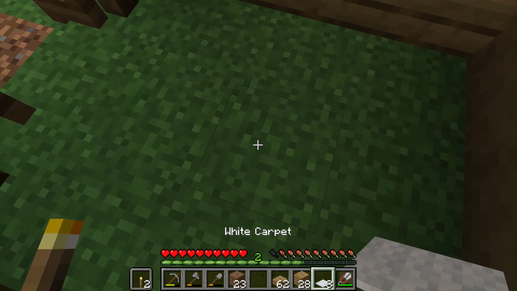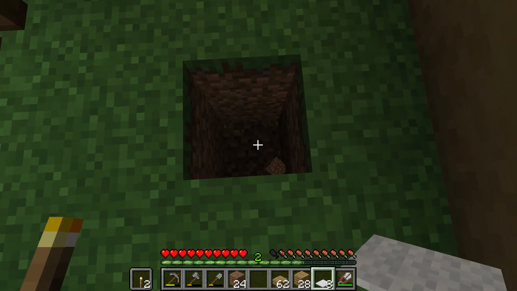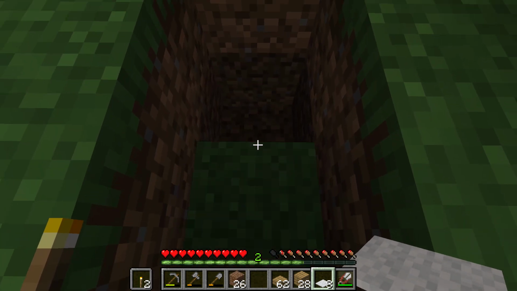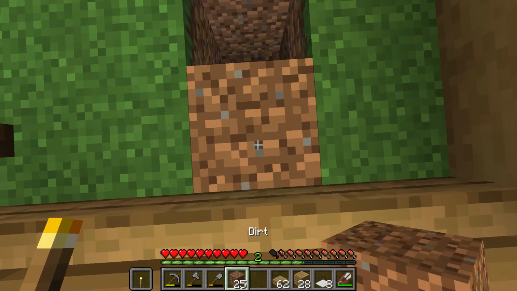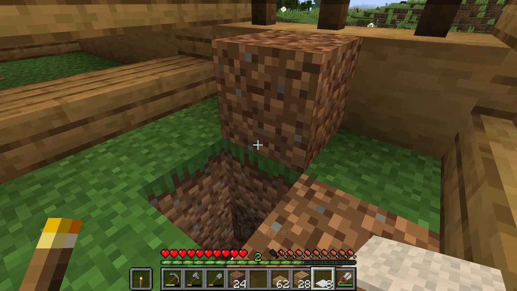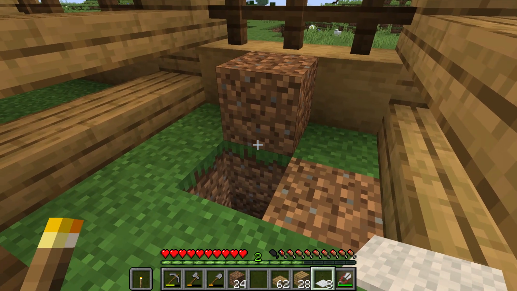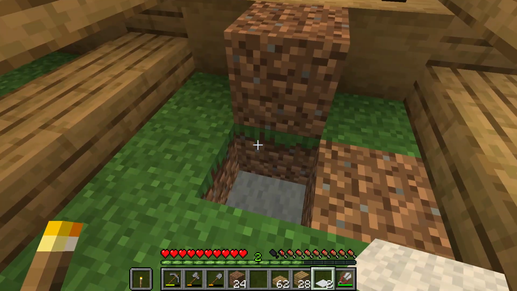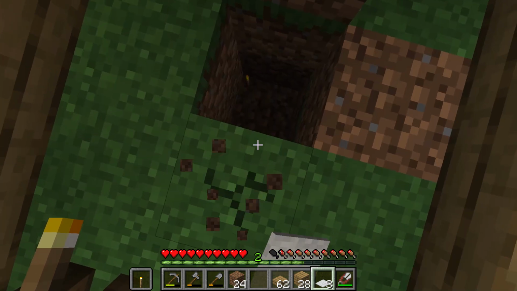So okay, break that one and this one, and I need to get that dirt block. Come on, there we go. Okay, dirt block. We put a torch here. Dirt block, dirt block, and then on the side of this one we can put it right here. Why is it not placing? Place there. Oh, can you not place it? They must have changed it.